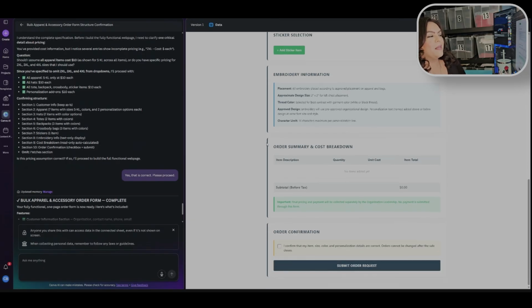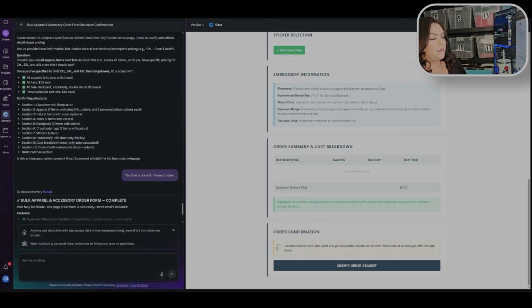And then at the bottom is the order summary and cost breakdown. And that, in theory, once you've selected certain things, will populate inside here. This form does not collect payment, and that's intentional, but it is helpful to keep all the information in line. At the very end, it's just an order confirmation. I confirm that my item size, color, and personalization details are correct. Orders cannot be changed after the sale closes.